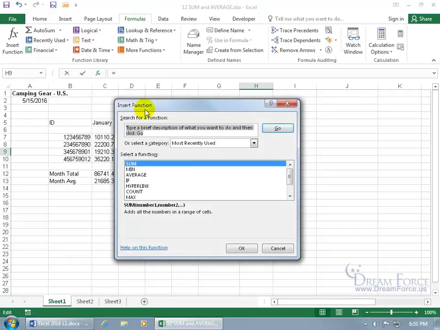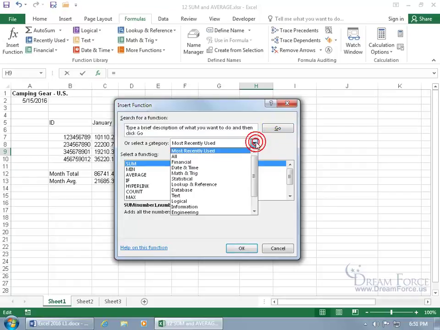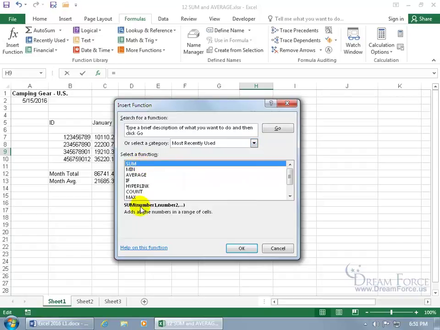Now, why would you want to do it this way as opposed to typing it in? Well, it gives you a bit more detail than just what you see when you type it in. For example, let's go ahead and look up a function first, and there are quite a few ways to do it. You can either type it in the box up above and click Go, or you can click on the drop-down arrow beside Most Recently Used, which, well, SUM was the most recently used, so it's there, so I could just go ahead and select it. You can see down below the syntax of it, and then the synopsis of it, adds up all numbers in a range of cells. And if you need help on this function, go ahead and click on the hyperlink.